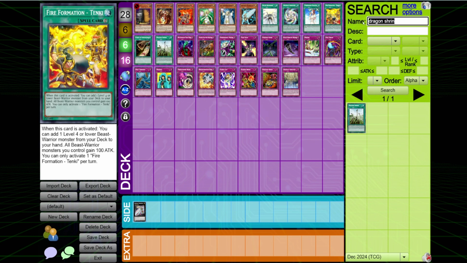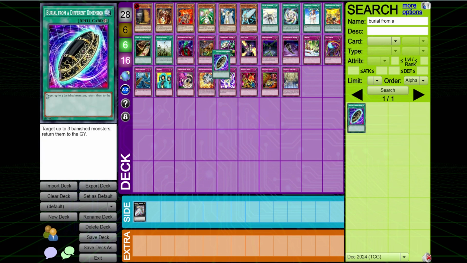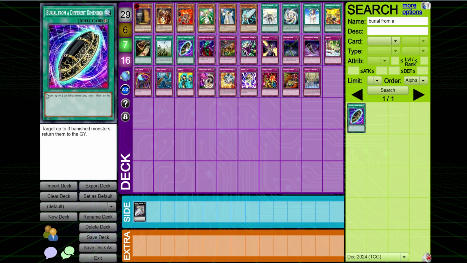And another card that kind of fits that aesthetic is going to be Burial from a Different Dimension. And this just has a lot of implications throughout so many different formats. Just being able to return 3 of your banished cards to the graveyard, or banished monsters, I should say. And just in general, if they did all of the different Dragon Ruler type cards in the last Bonanza, then this just feels like one of those cards that should be reprinted.